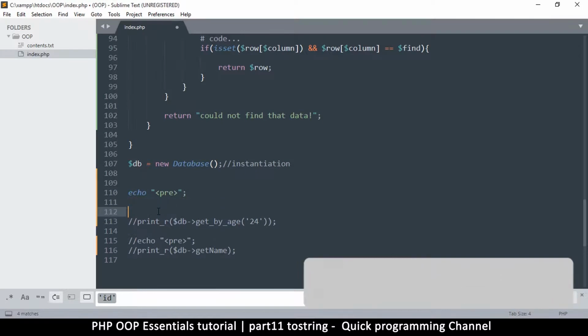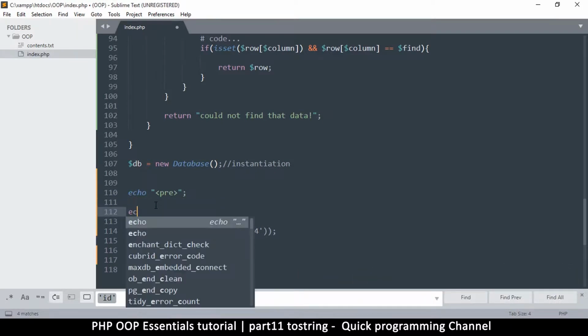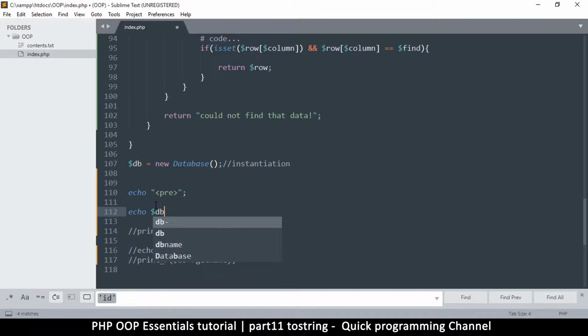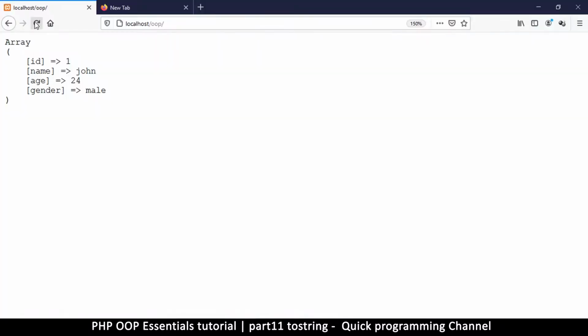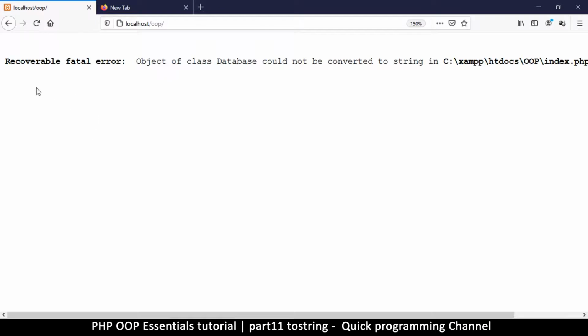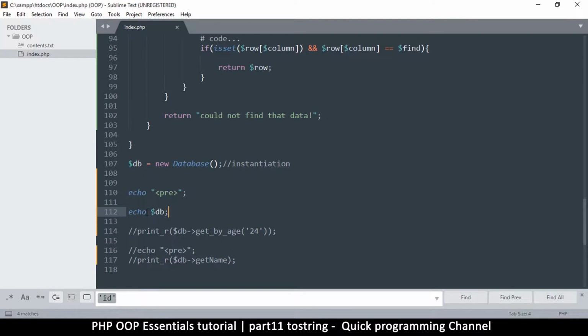So I will move all this down. I just want to echo the DB. What happens when I do that? So let's go to here and refresh. It's saying there's a recoverable error: object of class database could not be converted to a string. So I can't echo it out.